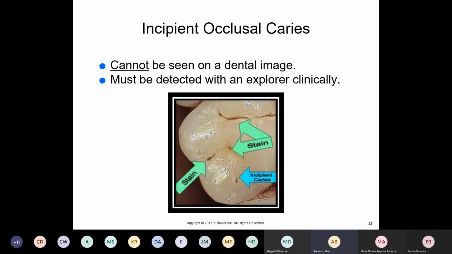I don't think that when I was in school, we would take our Explorer and we would explore down into those grooves and feel for catches and sticky spots. Typically, I think that they are recommending now that hygienists don't do a lot of that, because we don't want to break surfaces that could possibly have been okay had we not invaded them. So I think we just kind of drag our Explorer through, and if it catches on something, fine, but you don't want to poke into those surfaces. This one little incipient caries that this is pointing to, if we took an X-ray, you wouldn't see it. It would be superimposed by all of the cusps, and you would not know.